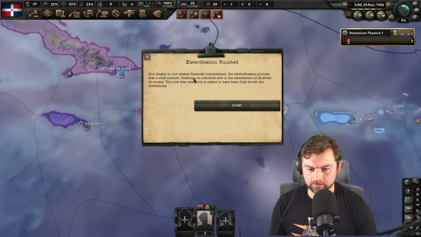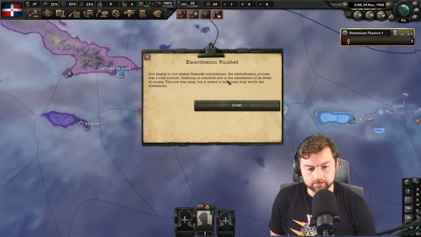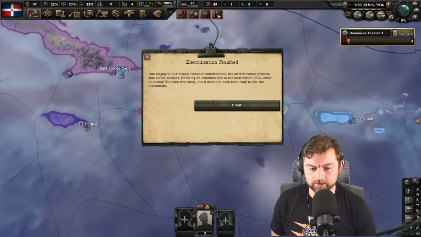Electrification finished. Due to largely our stable financial commitment, the electrification process was a total success, finishing on schedule and to the satisfaction of all levels of society. The cost was steep, but it seems to have been fully worth the investment.